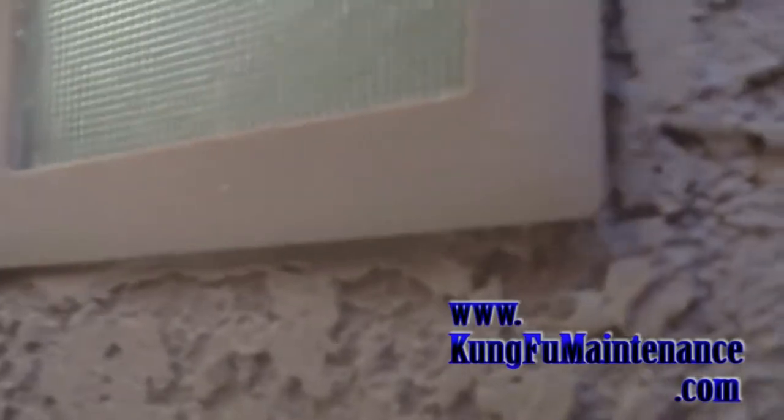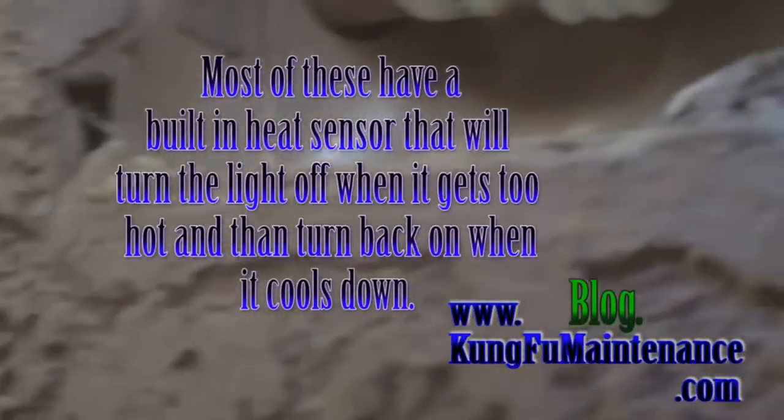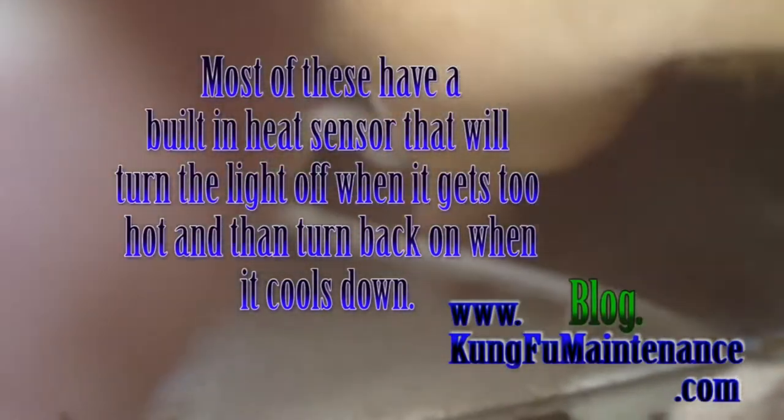Okay, here's how to change out the bulb. You can pull this all the way out. So, this one's been not inserted properly. I'll show you how to get that going.